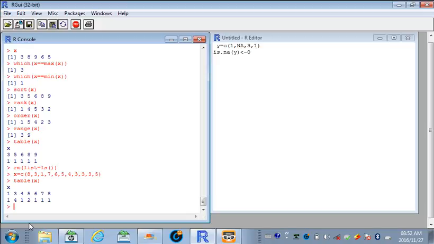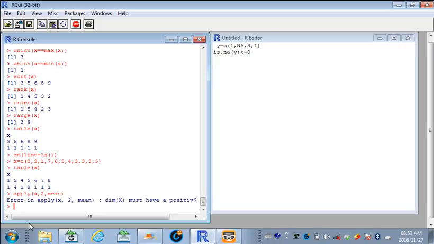Let us see if it will work with x. Let us try it: apply(x, 2, mean). It doesn't work.